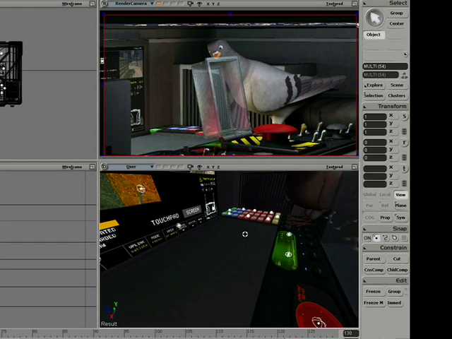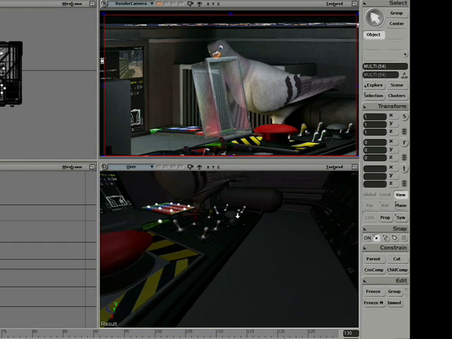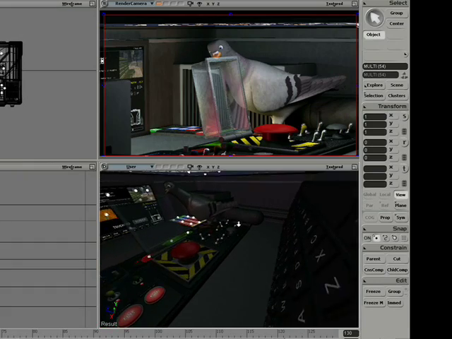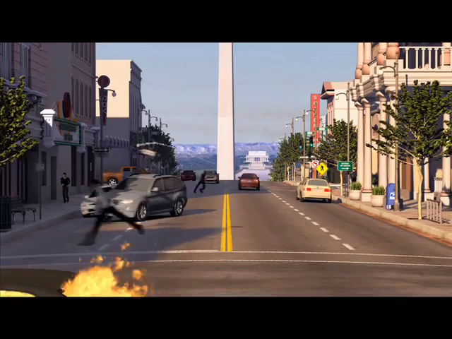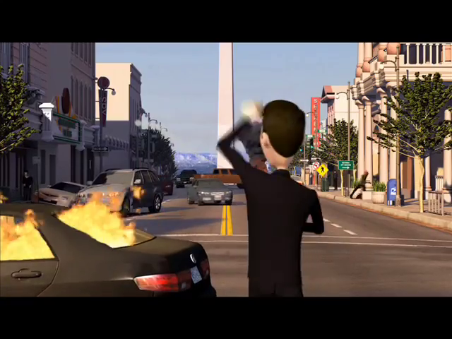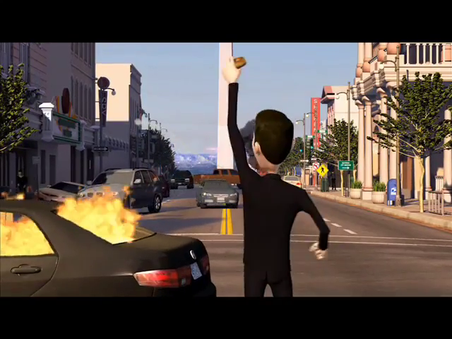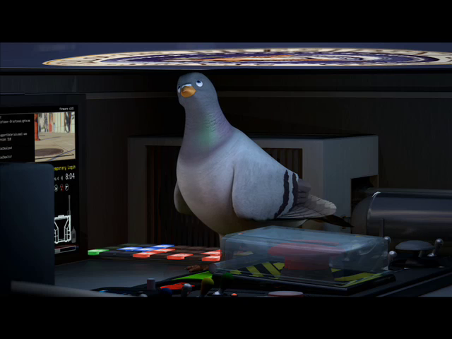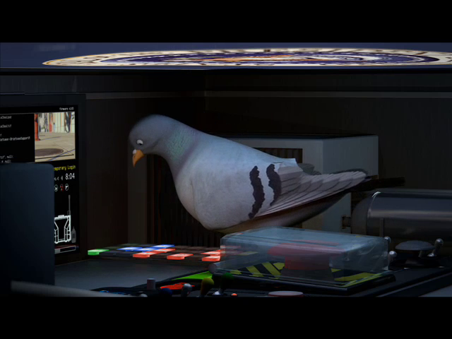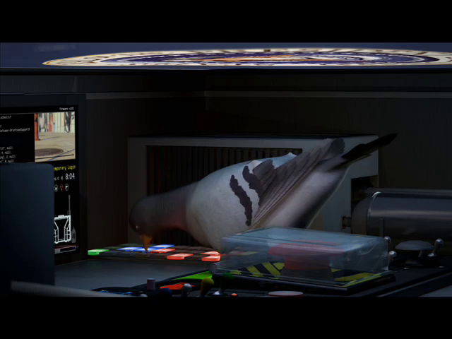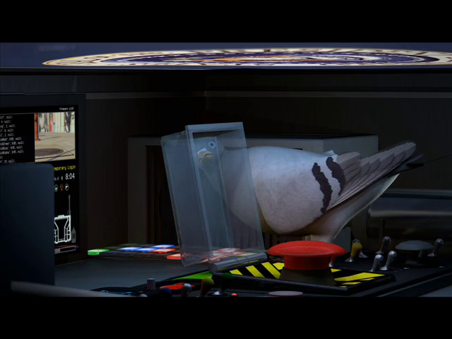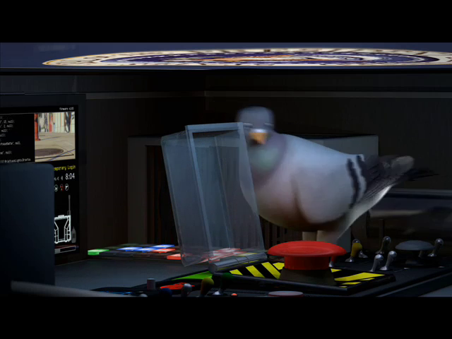But the downside is that as your scene gets bigger and you add in more effects, render times are going to shoot through the roof. For example, each frame of this really complex shot took only an hour per frame with the multipass approach, but this pretty simple shot inside the briefcase took an hour and a half as a single pass. Plus, you can't fix things in compositing, so if there's a problem, you've got to re-render the whole thing.